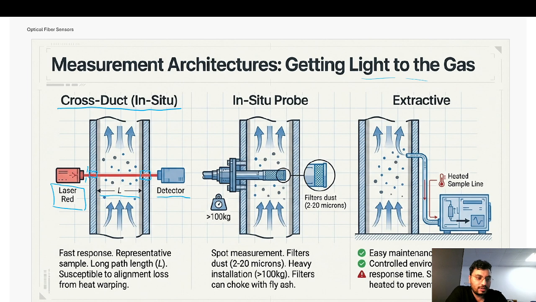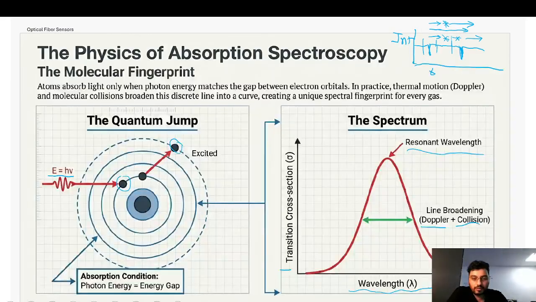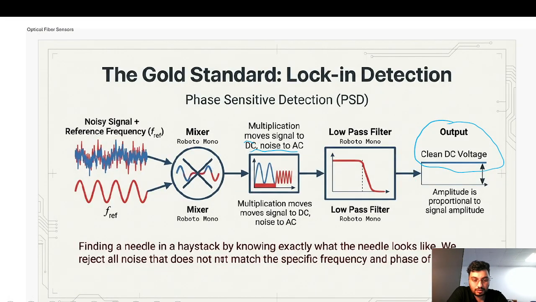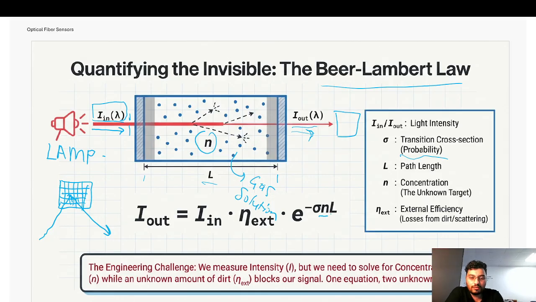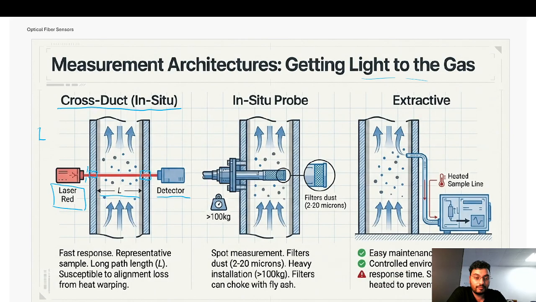And as we discussed just now, in the Beer-Lambert law, the length L also plays a role in absorption, to check how much efficiency is coming. If you increase the length, the absorption will increase, and if you decrease it, the absorption will decrease.